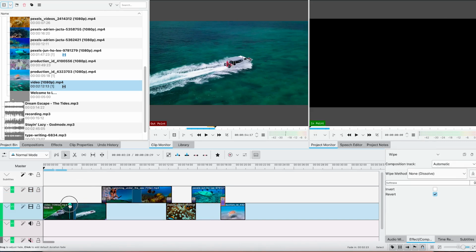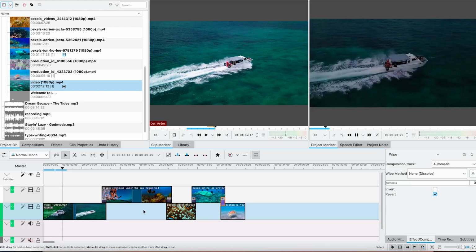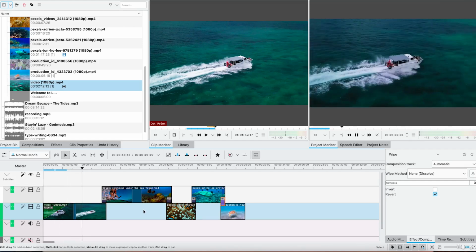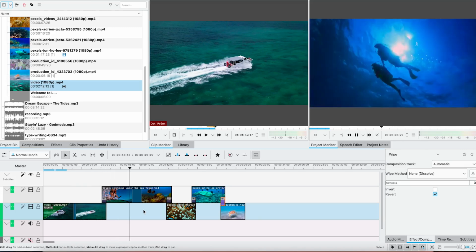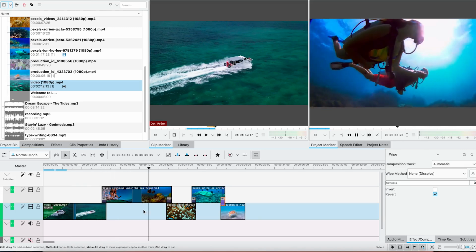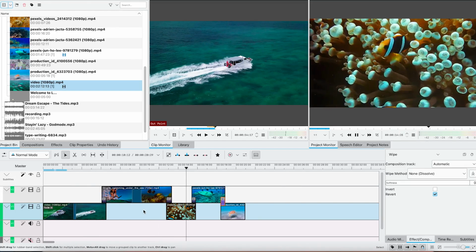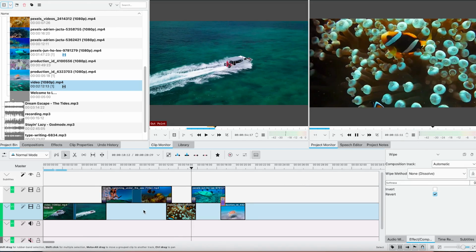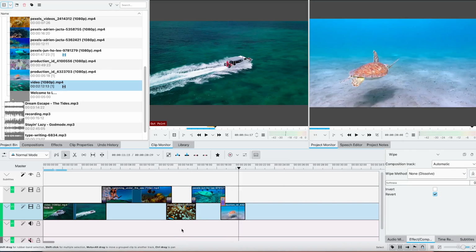Okay, so let's make this a fade in, and then we can kickstart. So you can see it's going to fade in into the clip, then you see it moving pretty fast, and then these guys jump into the water, they see, and then they start swimming, and then they start viewing some animals, this one and probably this one, this turtle, and then they'll be able to see some beautiful things. Okay, so we're done with the connecting of the video clips.